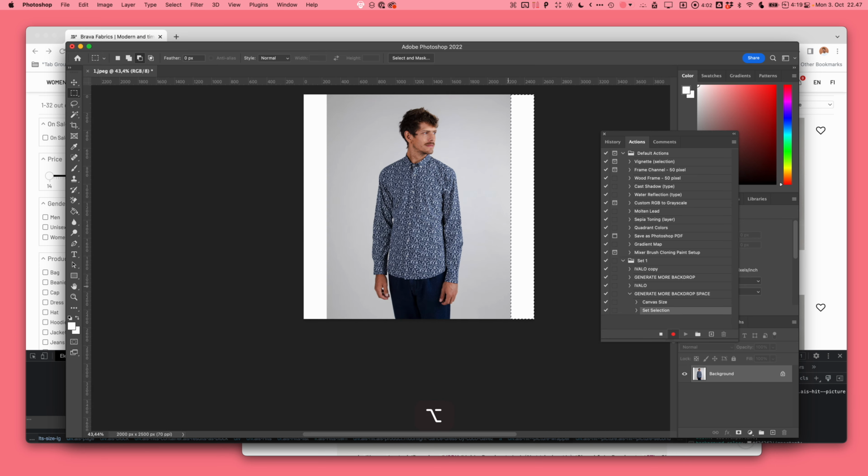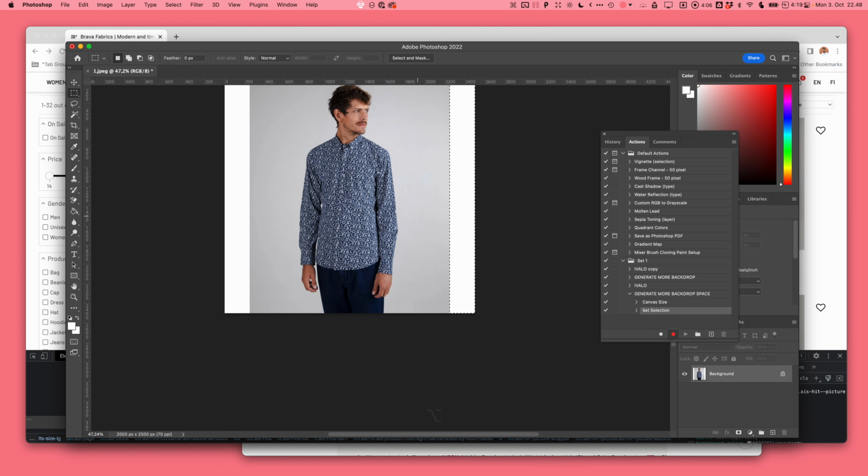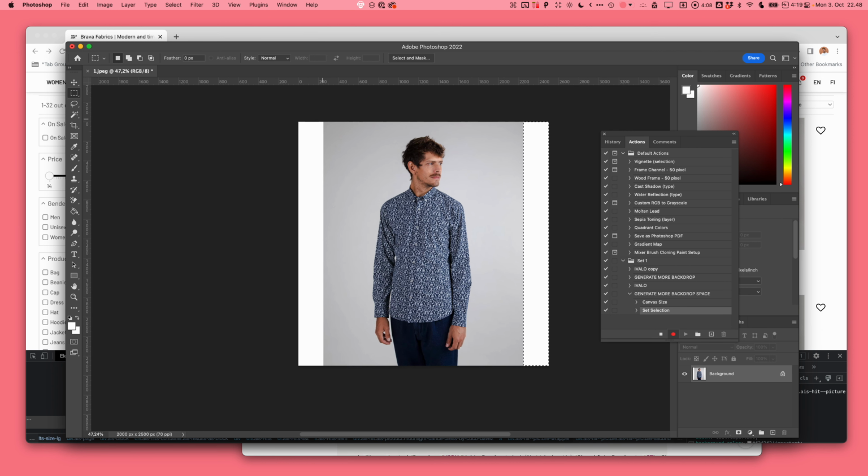It doesn't matter if it overlaps in this direction as long as you get the entire white box area. Whoops, I messed it up. Apologies for that. I'm just gonna try again.